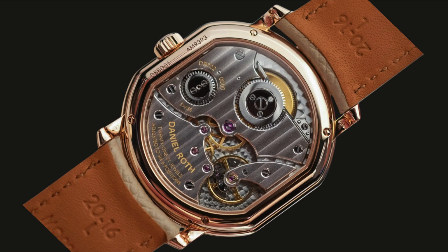Yeah, and the size was pretty refined, thinking about watches today. Oh, yeah. Very refined. 38 millimeters long, 35 wide, and just 6.7 millimeters thick. Super slim. Wow. Came in yellow, white, pink gold, the classics. And the engine inside, what was powering it? It used the Frédéric Piguet 71 automatic, a really well-regarded super thin movement itself, only 2.4 millimeters thick, with an off-center micro-rotor. And the interesting thing is, Roth knew this movement well from his Breguet days, so it made perfect sense. Reliable, elegant, thin. Right, a known quantity for him.